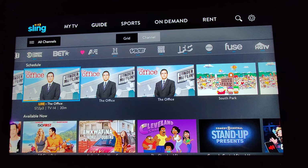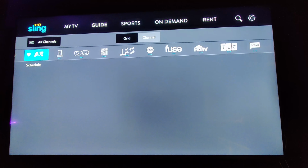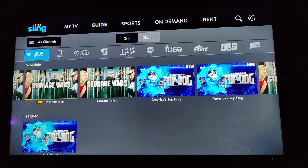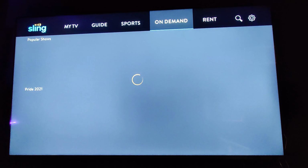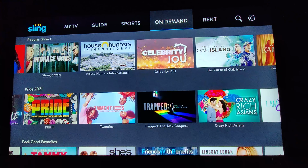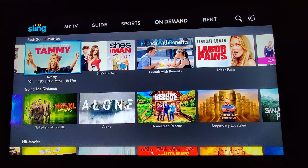So if you're really only in it for one or two channels, say you really want to get ESPN or Fox Sports or both, then this is going to be a cheaper way to do that. If you're going for just a ton of channels, yeah, maybe not so much. But if you're laser focused and you know exactly what you want and it's here on Sling, then especially with the addition of the new DVR where you get 200 hours, it's a lot more attractive than maybe the other two because yeah, you can get it for cheaper.